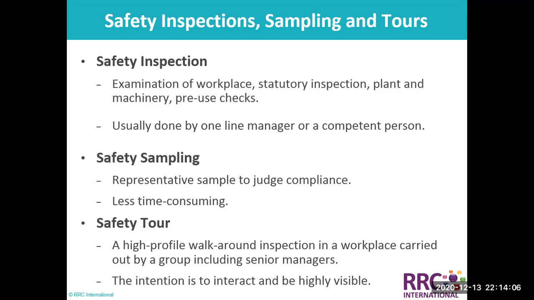Plant and machinery pre-use checks are usually done by a line manager or a competent person. Safety sampling: a representative sample to judge compliance, less time consuming. And safety tour: a high-profile walk-around inspection of the workplace carried out by a group including senior managers, to see firsthand issues that need attention and need to be closed. The intention is to interact and be highly visible.